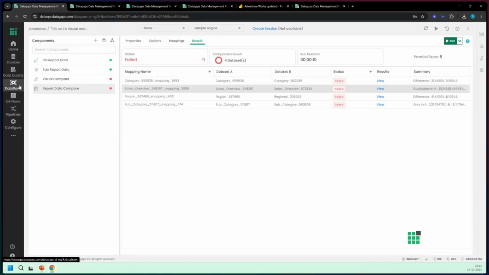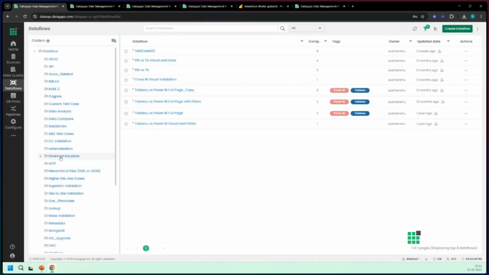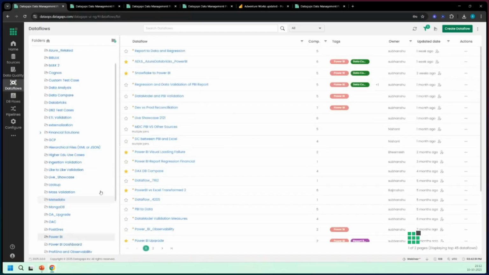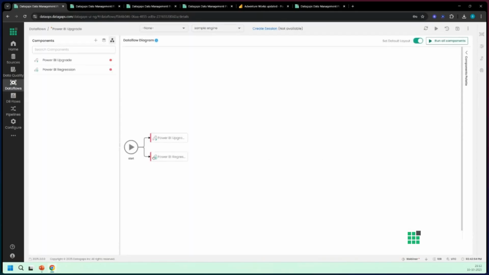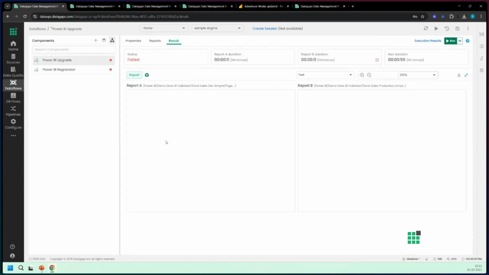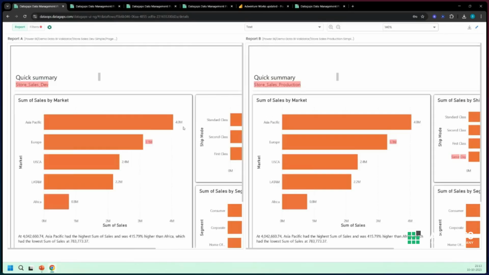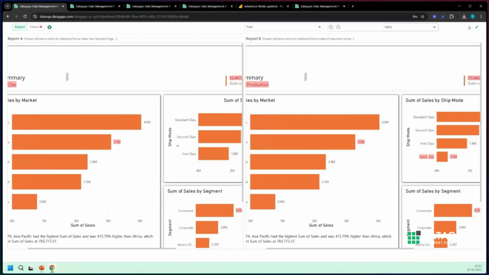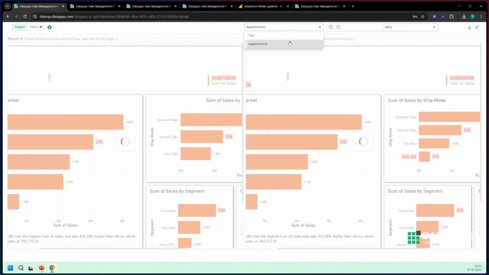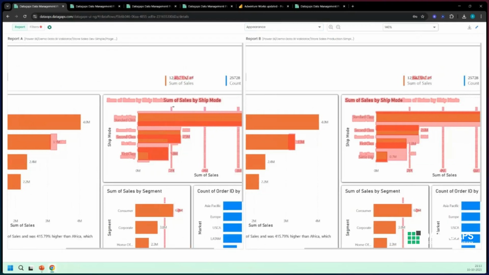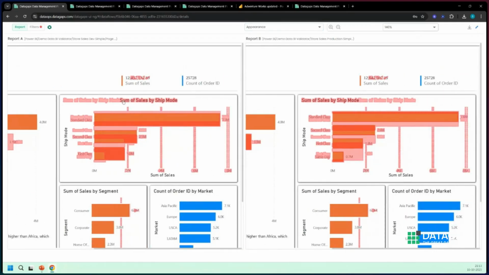So what we're looking at at this point is something we call a regression test, where we compare two sets of reports. Again, this can be the same report, one against the other, or it can be reports from parallel systems or different versions. The three things that we're capturing here, as you can see, are visual changes between the reports, 3.1 million versus 3.3 million, and missing data as well. Along with this, we do textual compare between the reports, catching any anomalies between, say, report A and report B in terms of the visual placement, the actual visuals, and everything in between. That's one other aspect to consider. Apart from that, we also keep track of the next system, which is a summary of this.